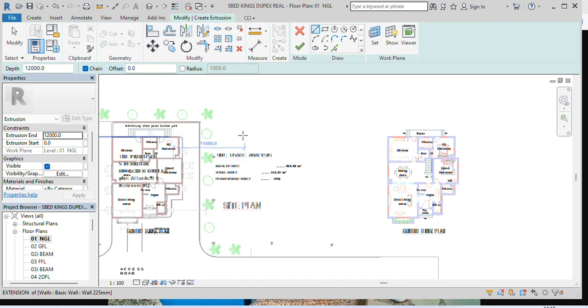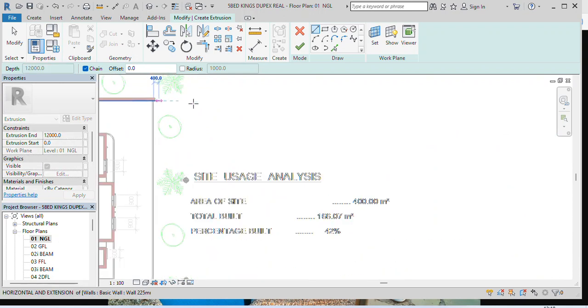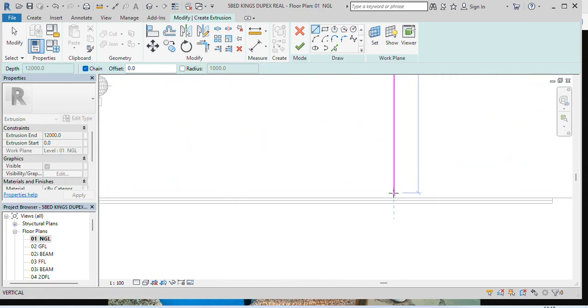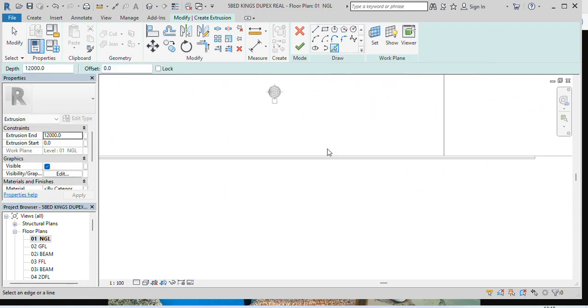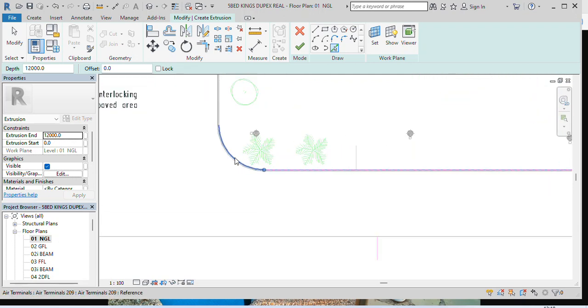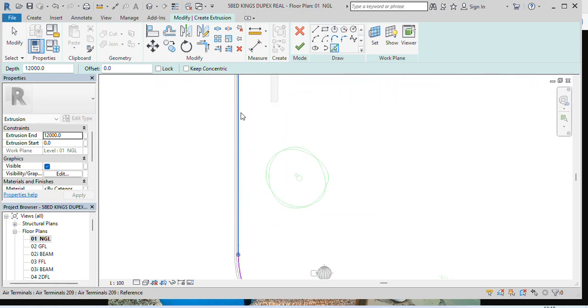Then I'm going to draw from here to here. Then I'll click on pick lines. Click on this line here and click on this other line and click on this other line.